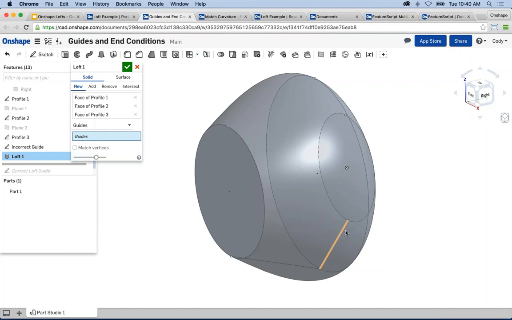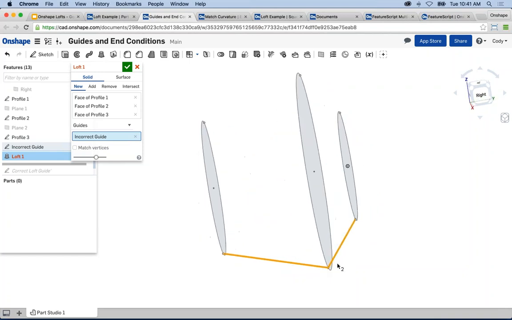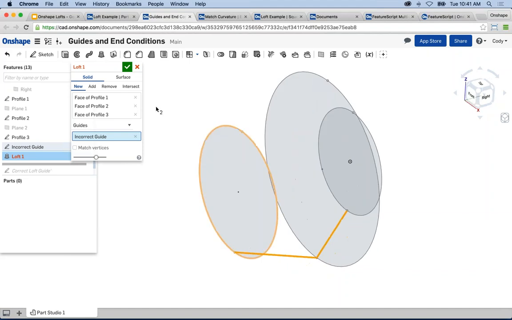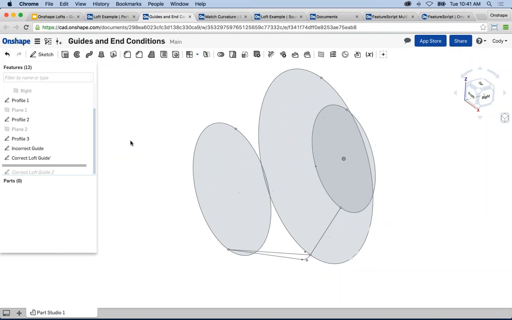But if you have a lot of lines and arcs, or one big spline, or a combination of splines, I should say, it's best to select them from the feature list. That will grab all the edges. Now, in my case, as I mentioned before, because our transition is sharp, it's going to fail. Right? We need a gradual transition between them. So I'm going to X out of the loft, and let's roll down to the correct loft guide.